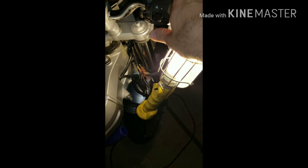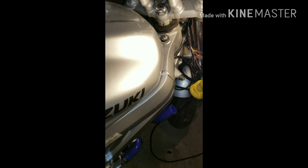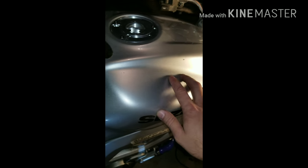Okay. After careful checking of all my wires, the relay works perfectly. Everything's fine. I checked all the fuses. Everything's good. And then, you know, the start switch just wouldn't work every time I'd do it. And I'm thinking that the wiring was wrong, but it's not. I downloaded a PDF for this bike's wiring diagram. And what I found was, I went through all the kill switches. You got your side stand kill switch, which is here somewhere.